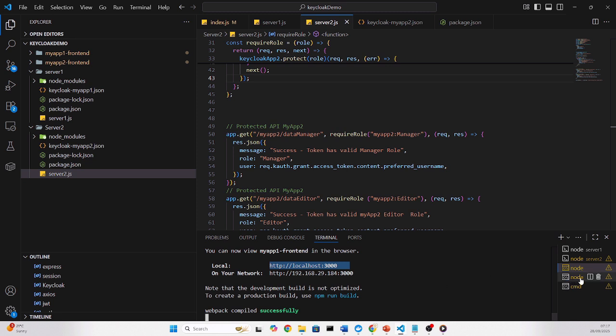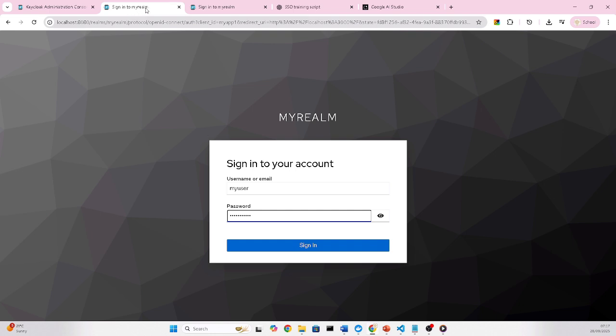Similarly, the second app, npm start my app 2 front end. Let us open my app 1 in the browser. I haven't logged in yet, so let's do that. I type in the username and password.